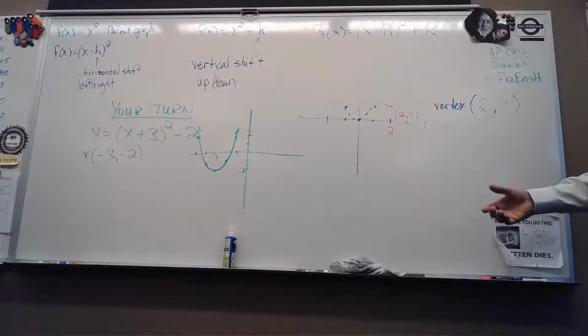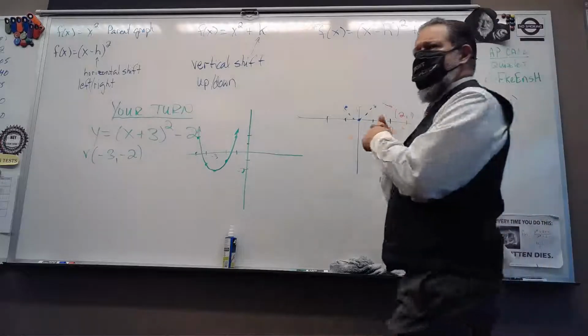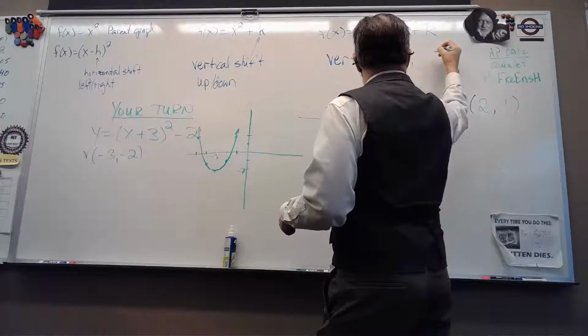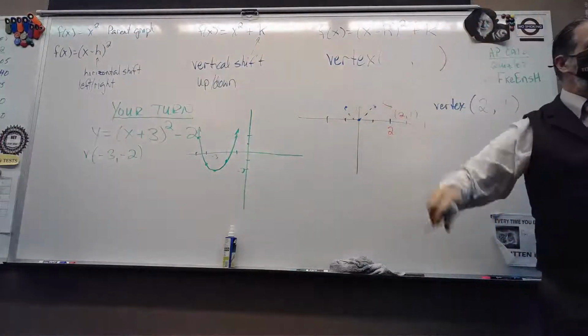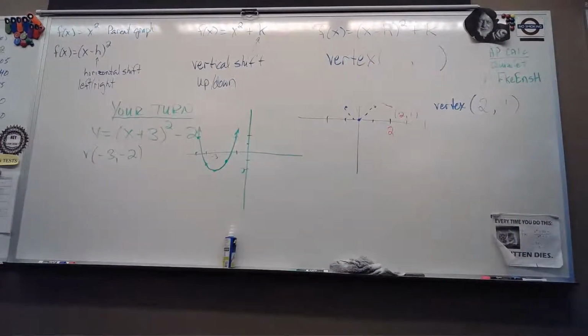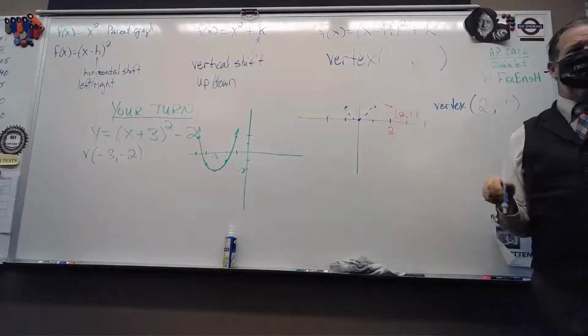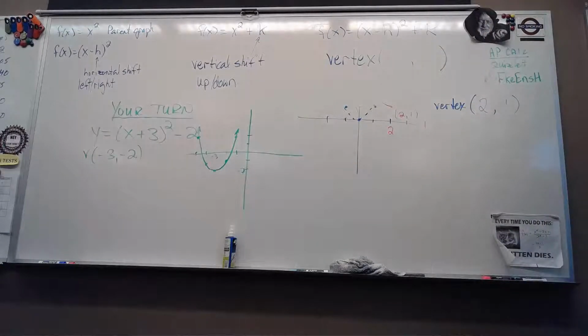What do you think? Did it work? Are you seeing it go back and forth? Are you seeing it go up and down? And where does the vertex always end up? There's the question. Where do I see the vertex in that equation right there? Anybody want to take a guess on that one? Where do I see the vertex in this equation, x minus h squared plus k? I'll take a volunteer on this one. Is it h, okay?